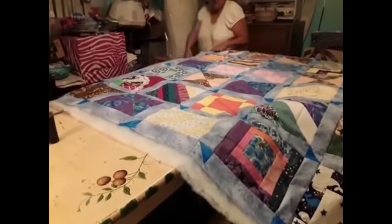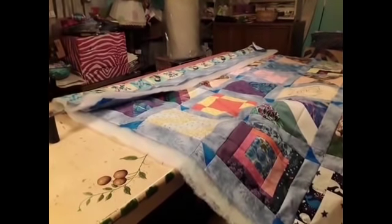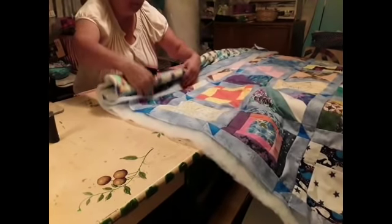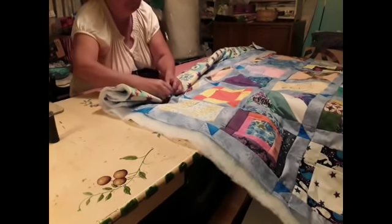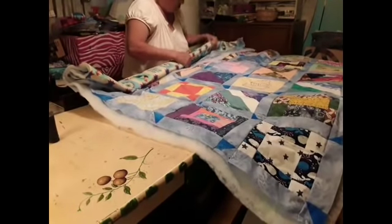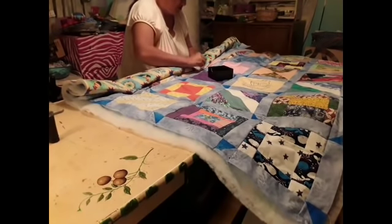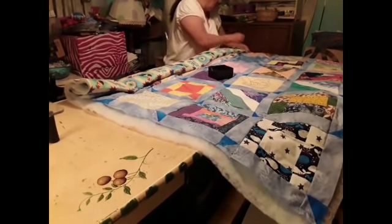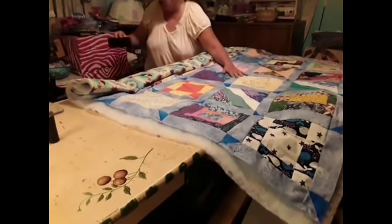Okay. So, what I'm going to do now is I'm just going to fold this side up. Let me get my pins. And I'm going to put pins down it so that I can get to the middle easier. Make it a whole lot easier. Get to where I can get to it. And that way, if it doesn't work out, then I can always have the opportunity to make it work out.